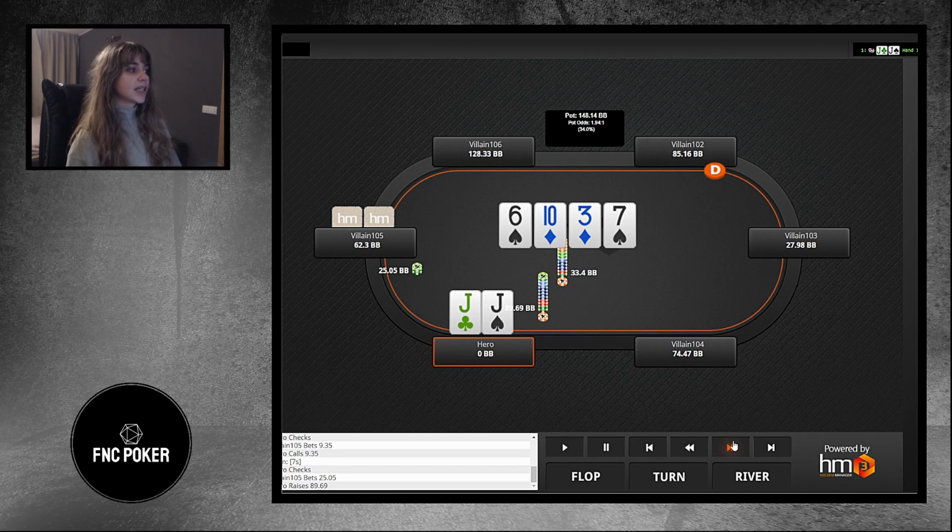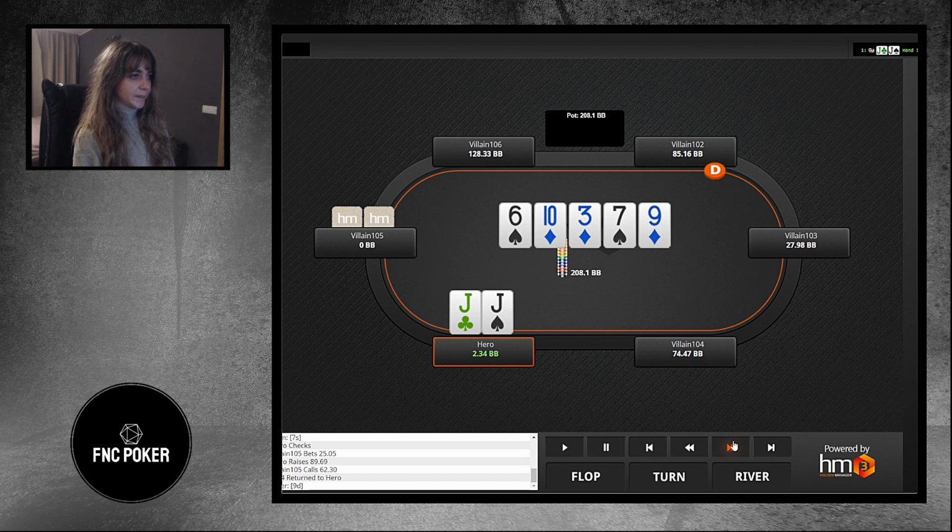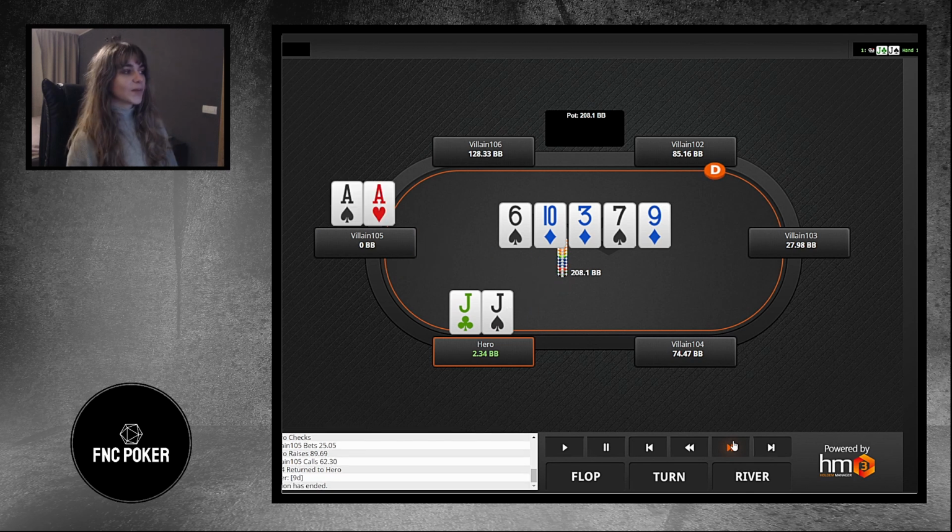And in game what happened is that villain tanked for a really long while before calling with aces. So this makes me think this could be a kind of combo hand that sometimes gets better to call, like ace king of diamonds, and worse to fold, because he tanked almost his whole time bank, which was quite surprising to me. But yeah, obviously my intention wasn't to bluff this hand.